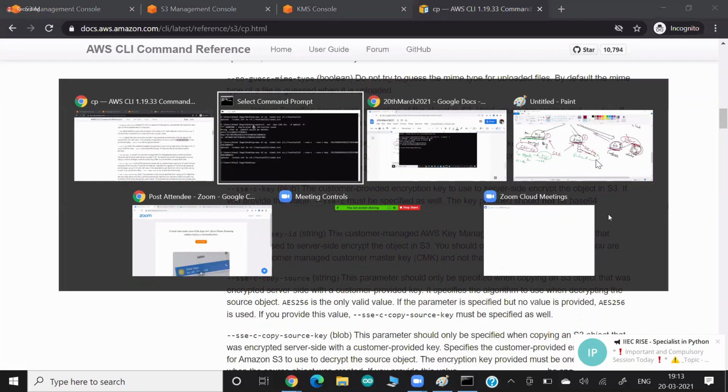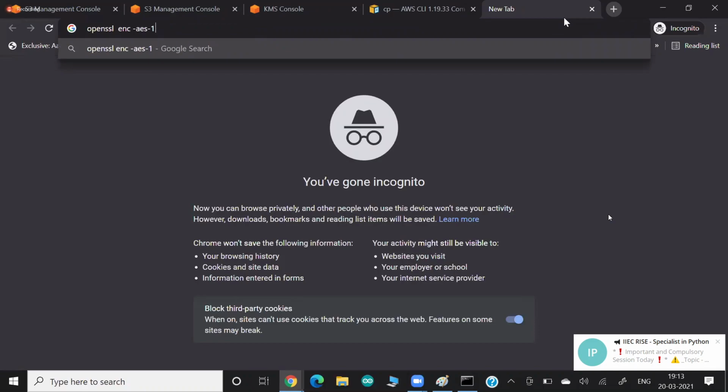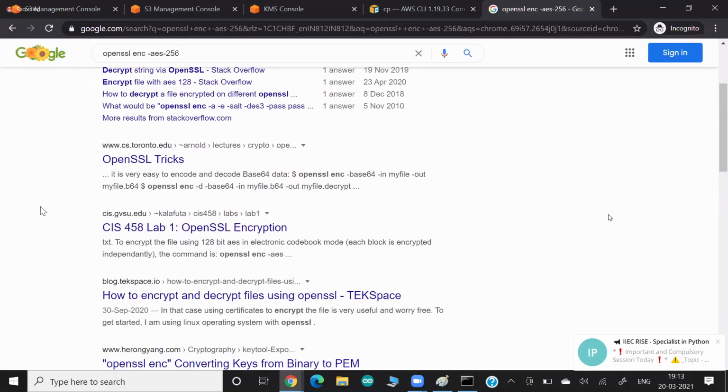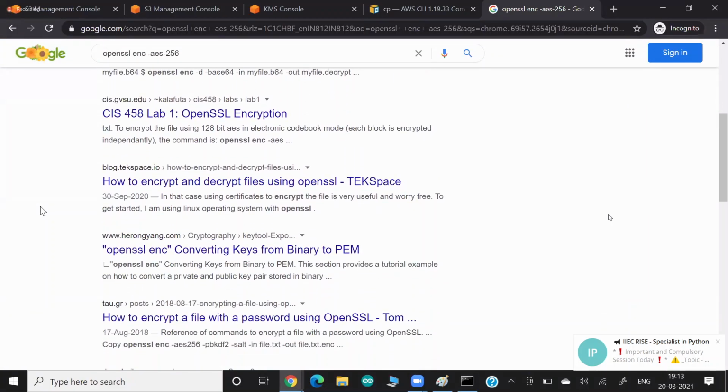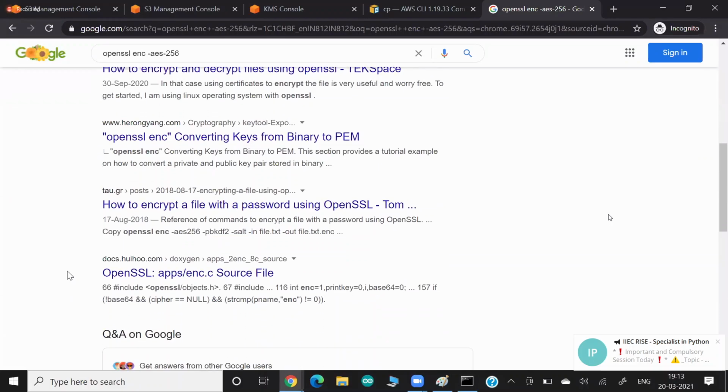I don't want to discuss further. You just go and convert a key to 256 format. You can get the command on Google. Technically, this level of discussion we don't have in this training. I just want to show you the different method that's available with the practical. You can use this kind of command, AES 256, something like this, and you can generate a private key and then use it to encrypt.